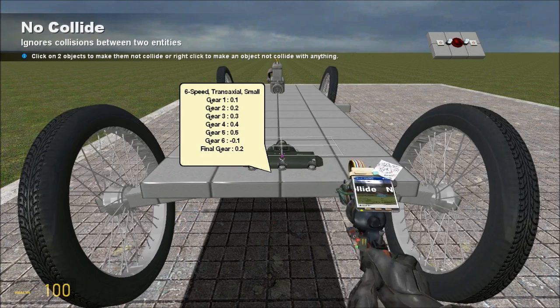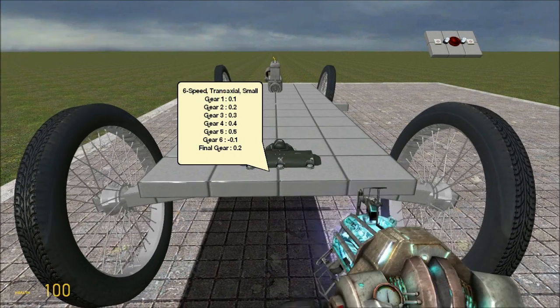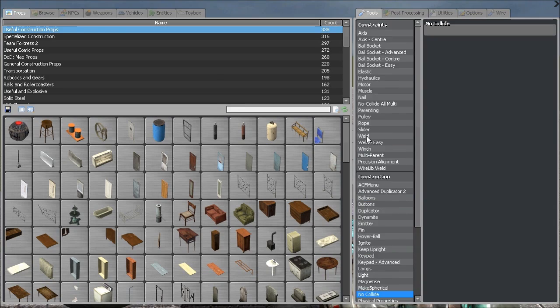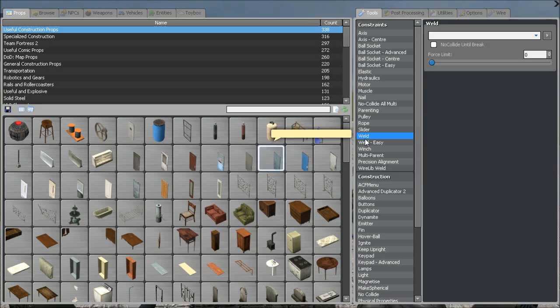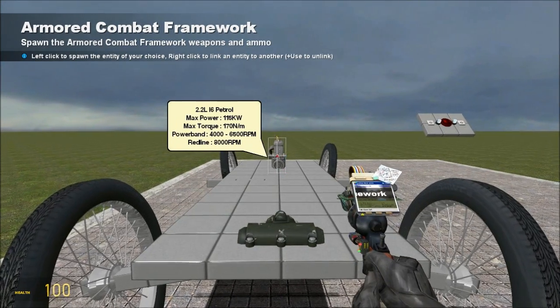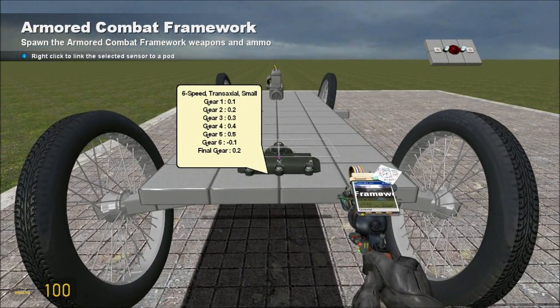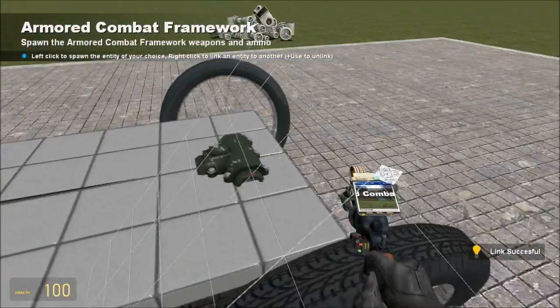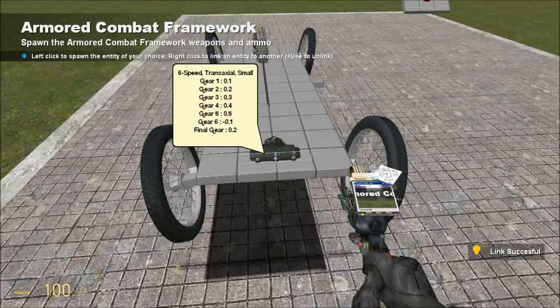Place that so I'm going to no collide, so it doesn't collide with my wheels, because that would not be a good thing at 50 miles an hour to have your wheels colliding. Gosh, I need my tools here. To the base of the chassis, get out your ACF tool again. Right click on the engine, then right click on the gearbox, and then a rope is drawn from one to the other, and that means that they are linked.